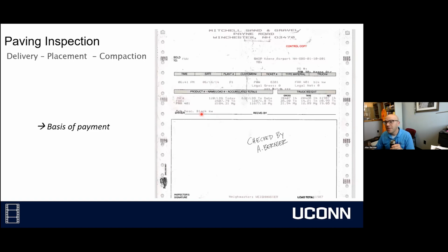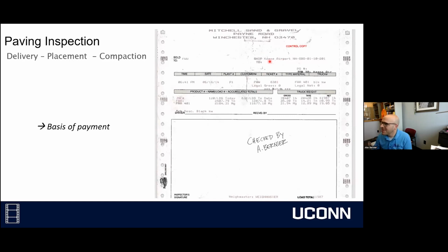And there's a whole host of information. And every ticket from every plant comes down to what the plant's software is. Every ticket looks slightly different, but they're going to tell you roughly the same information. So here we've got the date and time, right? June 16th, 2014. Hopefully you were at least born by then. I don't know. Eventually I'm going to show this picture and that'll be before people were born. Anyway, I'm sure you are all probably alive at that point.